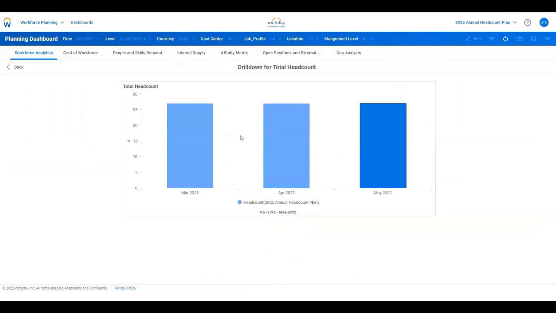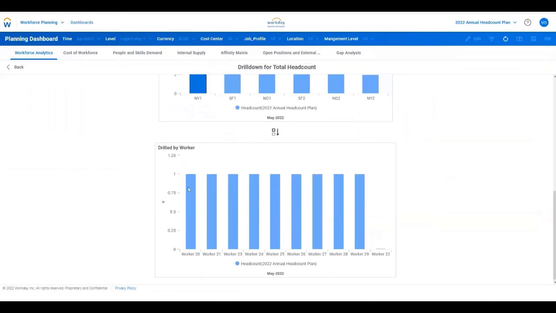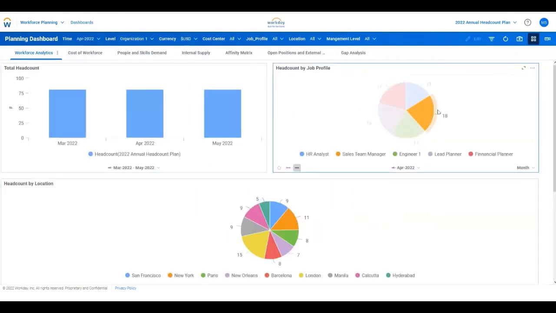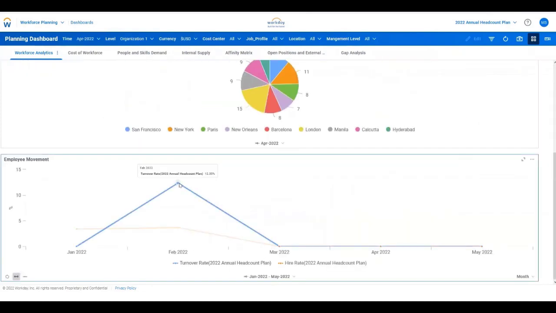These KPIs, as well as almost all KPIs in the dashboard, are drillable. If the user would like to see the cost center breakdown of Legal Entity 1, they will click on the KPI and select Cost Center to see the headcount by cost center breakdown, which can then be further drilled down to the worker level. Throughout the page, there are a few other headcount breakdowns that are configurable to the organization's and users' needs. Lastly, there is an employee movement chart that shows more sophisticated KPIs. Currently configured are turnover and hire rates. Organizations can include additional KPIs such as new hire failure rate and mobility rate.